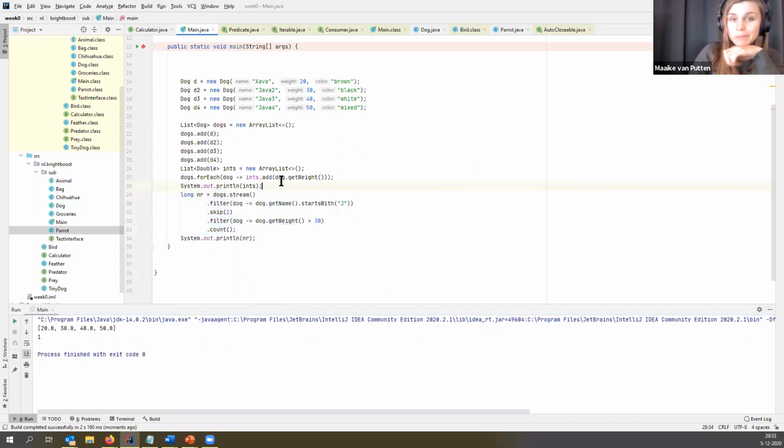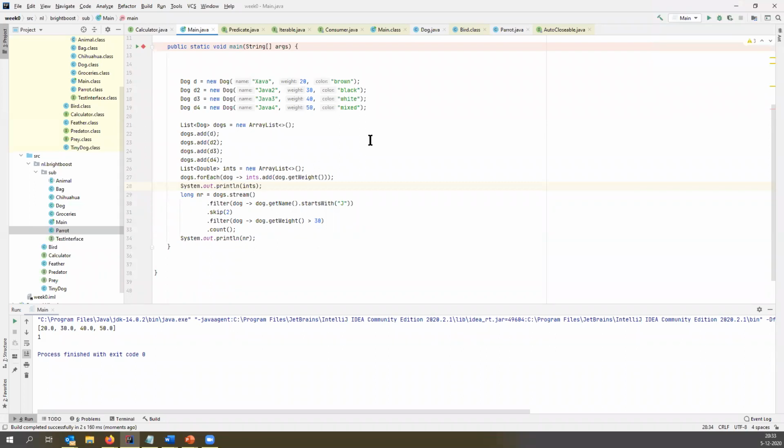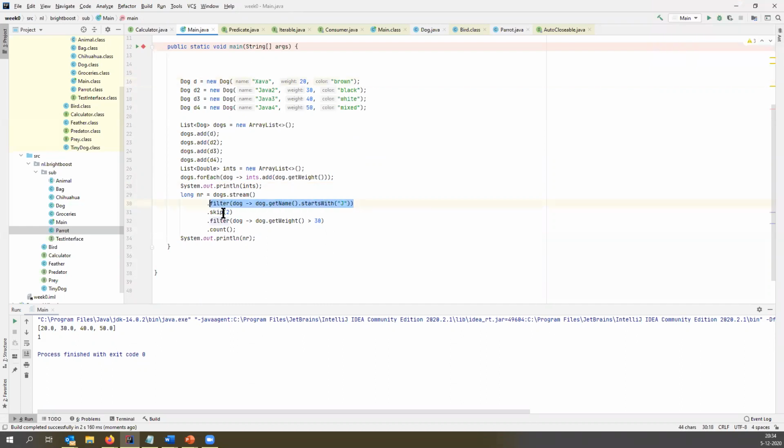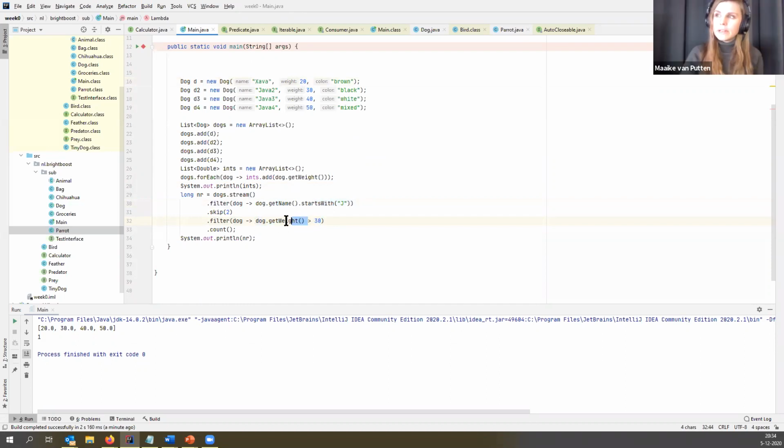So with these streams, and you see them a lot in coding now, you can very powerfully do all sorts of things with your data. And you need lambdas for that. But firstly, the dog with the X is deleted. Yes, in the stream. If it was heavier than 30, it wouldn't be mentioned because it's deleted from the stream. If it's less than 30, it gets deleted. So the dog weight is bigger than 30, that one gets through. So it's only having 40 and 50 in there if it weren't for a skip.